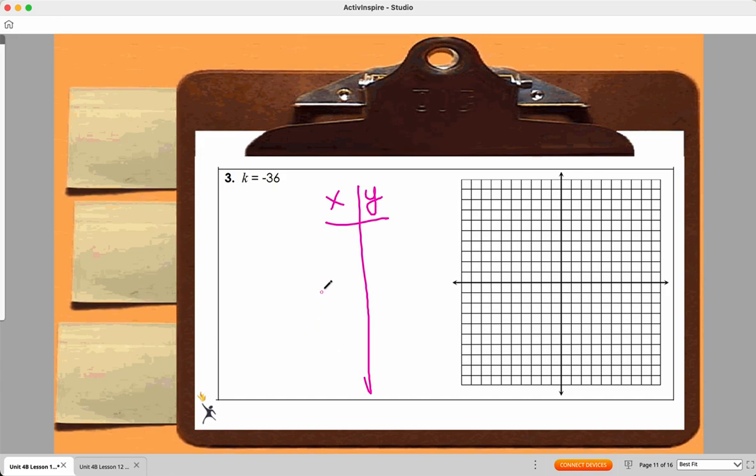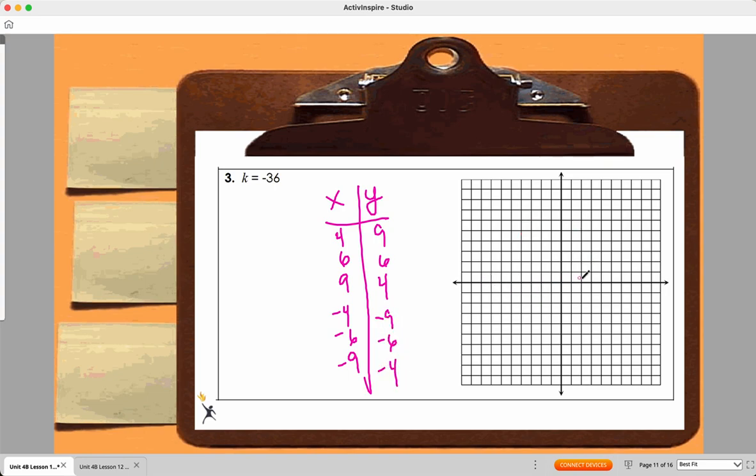All right, so hopefully you thought that you probably can't use 3, but you can use 4, you can use 6, and you can use 9, and negative 4, negative 6, and negative 9. Those are the factors that are within 10. So for this one, y is 9, 6, 4, negative 9, negative 6, negative 4.